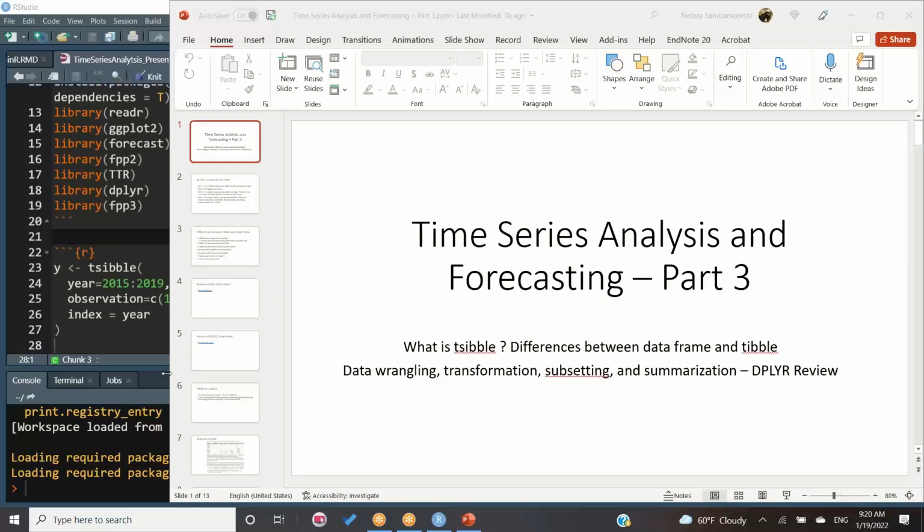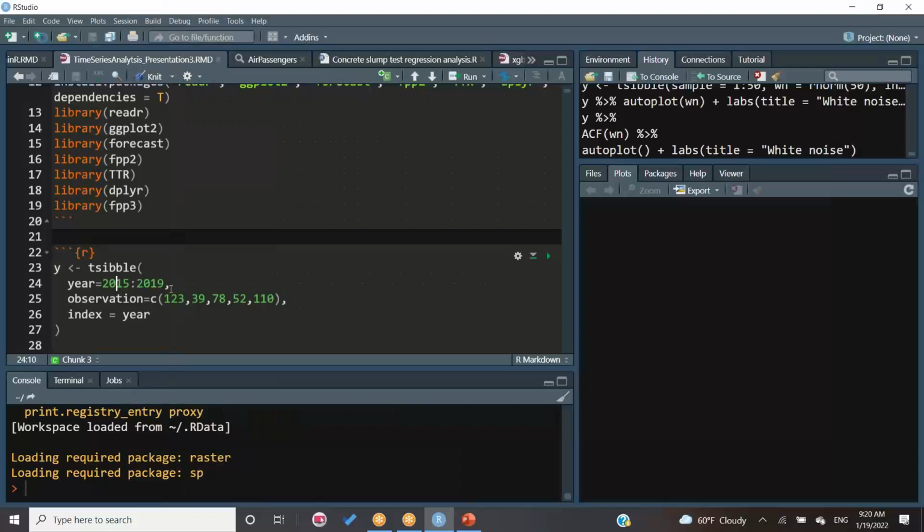First I will teach you what a tsibble is. We addressed this thing, but we need to review it. The more times we review these things, the better. A tsibble is the time series version of a tibble. A tibble is a more modern version of a data frame. Remember these things. How many of you haven't heard of a data frame? Can you just give me some input? Please, if you haven't heard, only you can say.